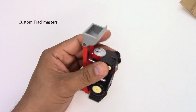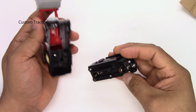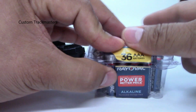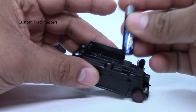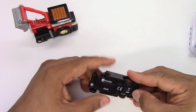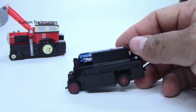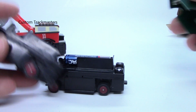So this specific model requires, let me see. Okay, it looks like it requires AAA batteries, the small ones, yes. And let's hear it. And it's working. Works perfectly. Excellent.